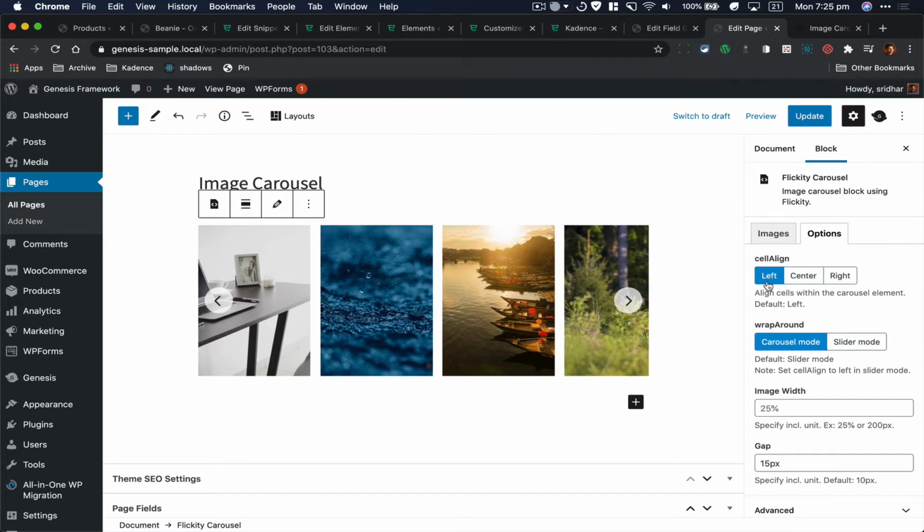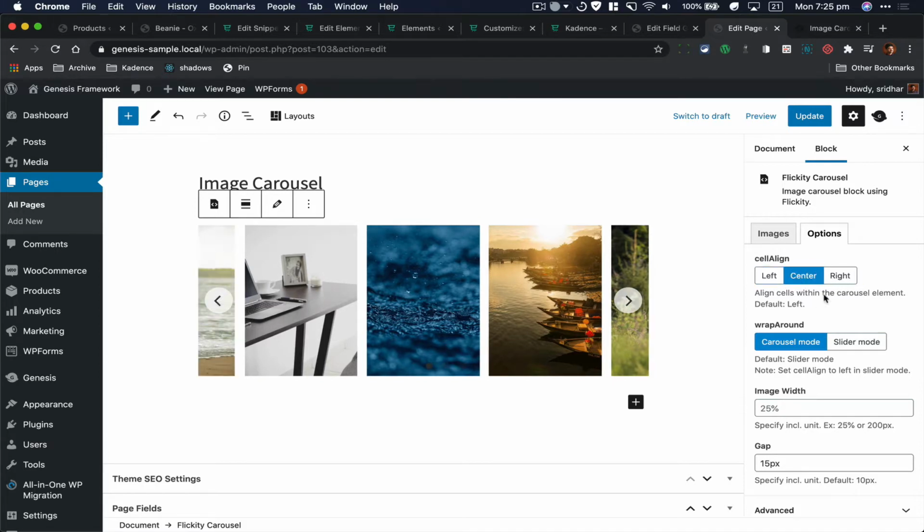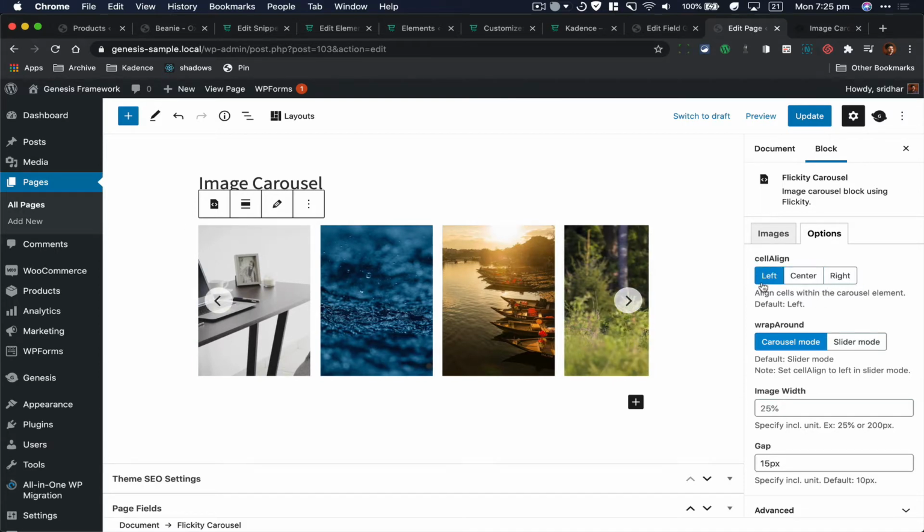So if you select left, for example, the first image is gonna start left. Typically use this left cell align mode when you have the slider.